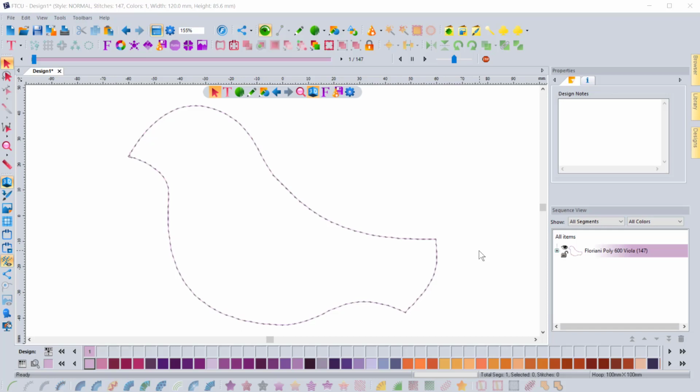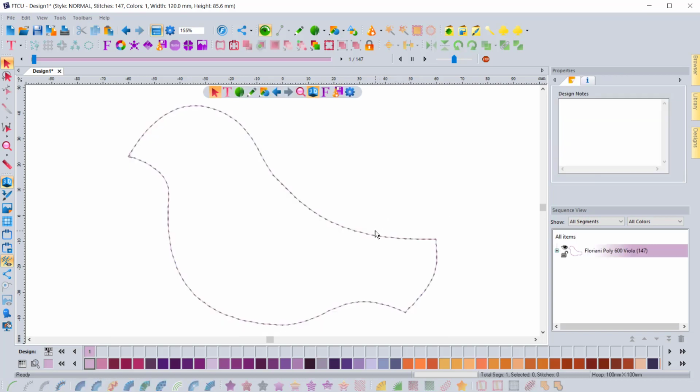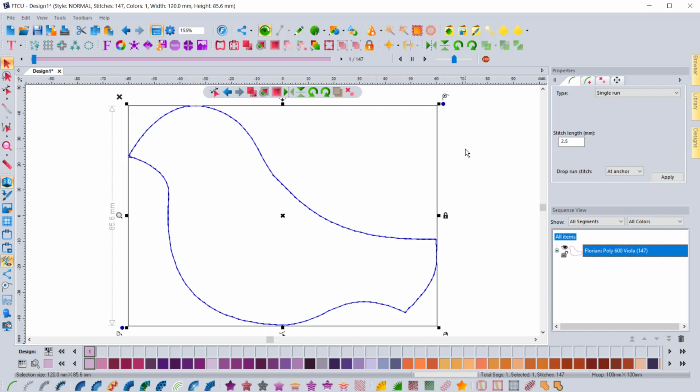In this latest update, we received back the advanced variable bean stitch. This is something that used to be in there, and for some reason it just disappeared one time, and now it's brought back. So I'm glad, because it was even in the manual, and this is a really cool feature that allows you to create a very unique bean stitch.